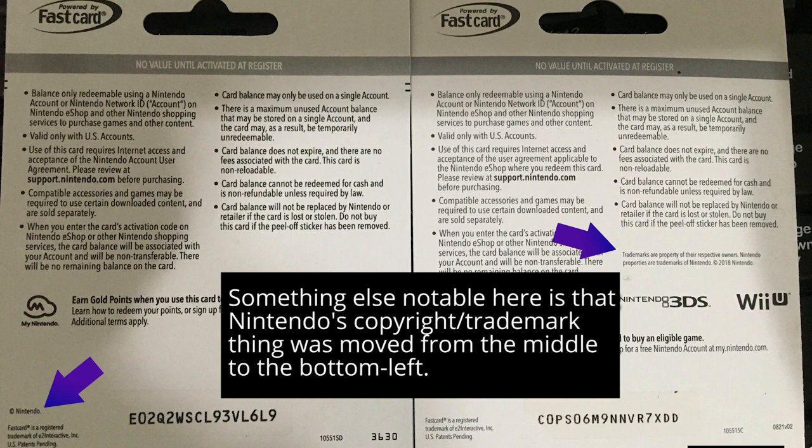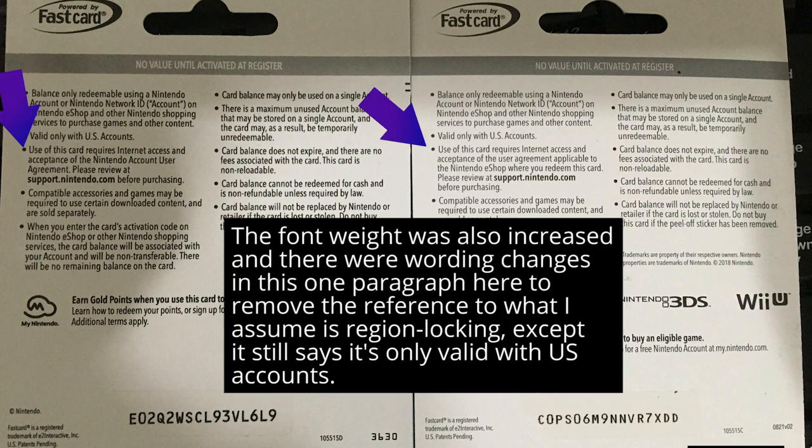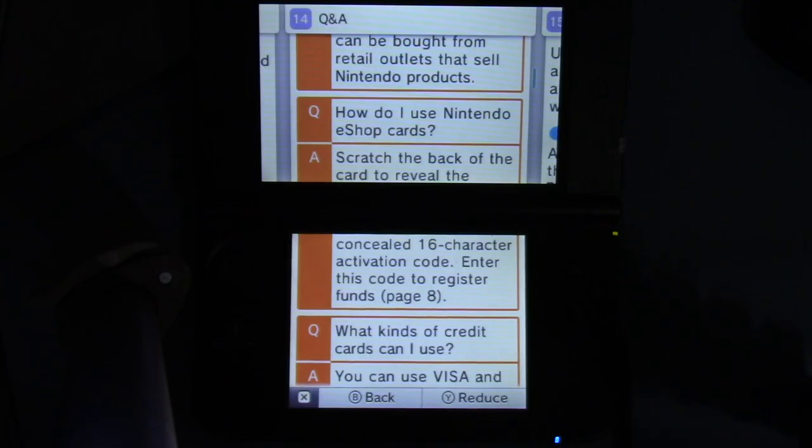There's information I'm probably going to be covering up. But yeah, there's two completely different eShop gift cards. I didn't even know that that was possible. Wow, okay. Inadvertently archiving two different versions of the eShop gift cards. And they both worked on 3DS and Wii U, of course, if you're wondering. I did one on 3DS and one on Wii U, to show how you would redeem them on both.